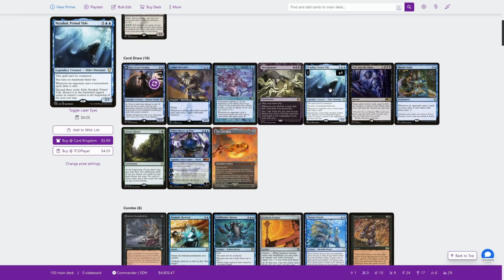And we've got Nezahal as well. This is going to be relevant for another reason later, but Nezahal is a 7 mana uncounterable 7/7. We have no max hand size. Whenever an opponent casts a non-creature, we draw a card, and we can discard 3 to exile Nezahal and return it to the battlefield under the owner's control at the next end step.